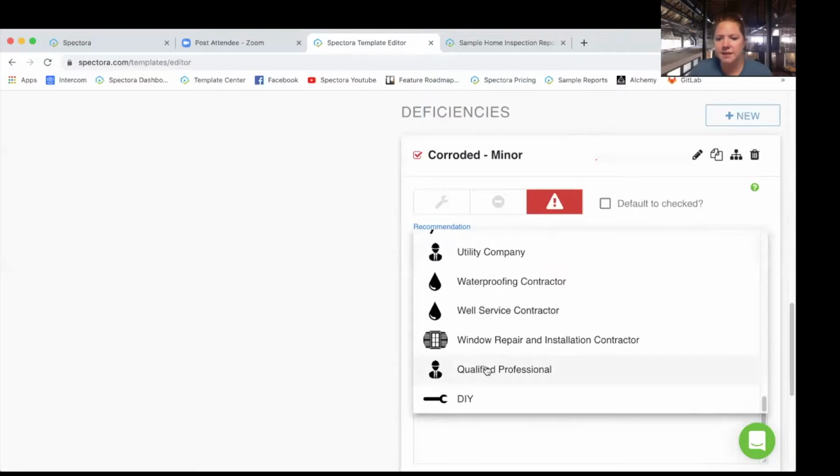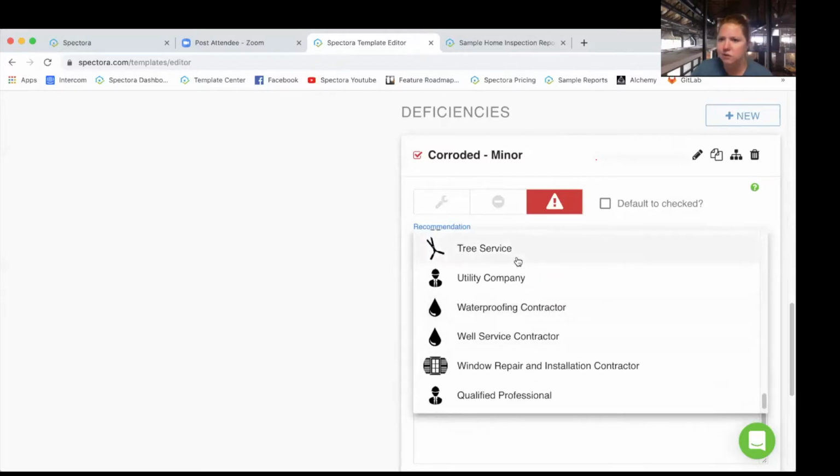I would say that for inspectors using this recommendation tool, qualified professional is like 80 to 85%. And then you get into a waterproofing company, a tree service, things like that, the specialties. But there's a DIY, there's a monitor, there's things like that. Some people love them. Some people absolutely refuse to give a recommendation and don't want their hands on that at all.